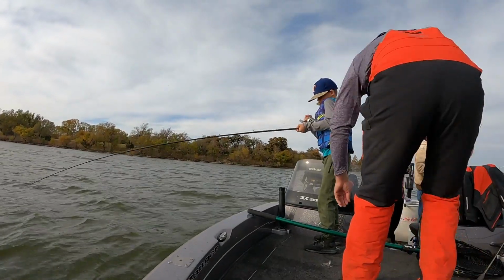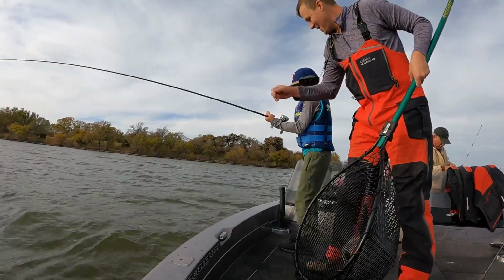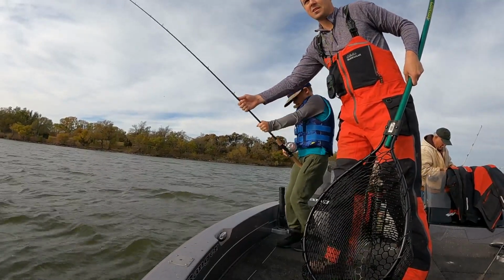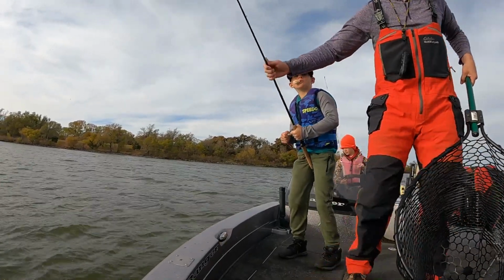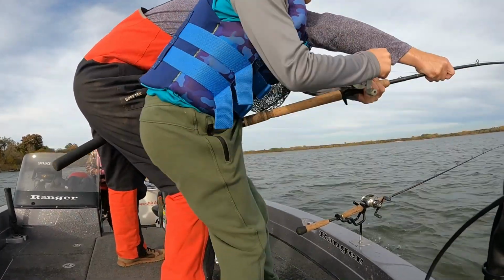Little sand bass. Oh, I don't have a look yet. Oh! A nice one? It can't move. Here, hold it. Yeah, there we go, right there. Keep the tip up. Ooh, nice one. Oh, he's going way out there. Get my control motor. Whoa. Oh, here, come over here. All right.